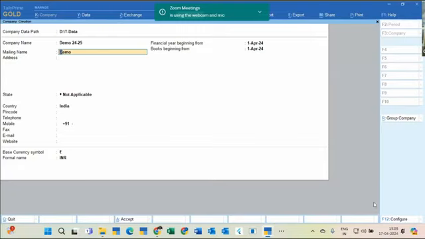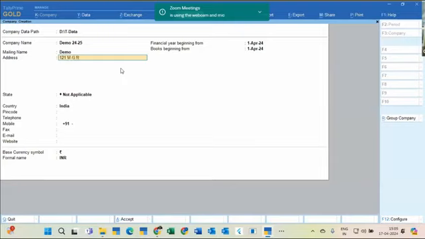Whether it is GSTR 1, 3B, your TDS return, a ledger printout or a balance sheet printout, all of that will take the mailing name as the name for report generation.